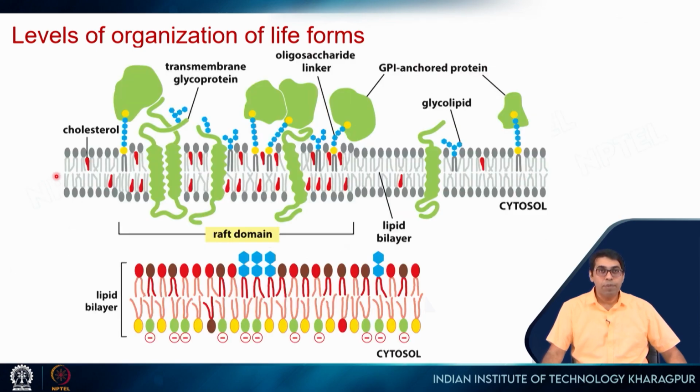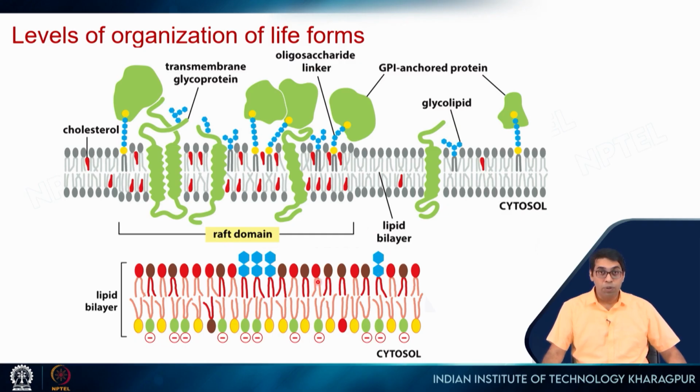This is something that we have seen before. We have the lipid bilayer, on that we have all these proteins which are embedded. In most cases they are helical, you can also have beta barrels. It turns out that the regions where proteins are embedded, we find more cholesterol molecules because they tend to make this region more rigid, and this type of rigid regions are sometimes referred to as lipid rafts.